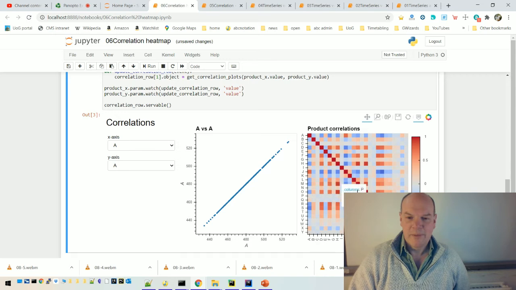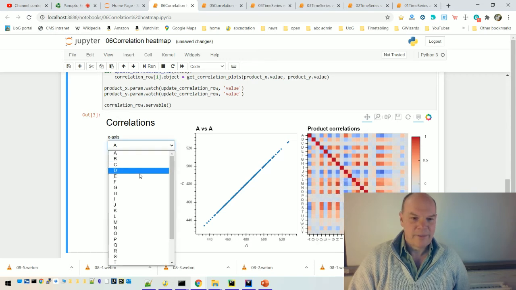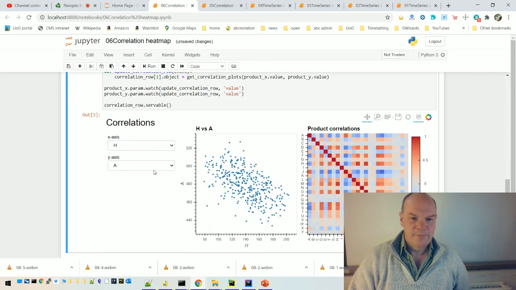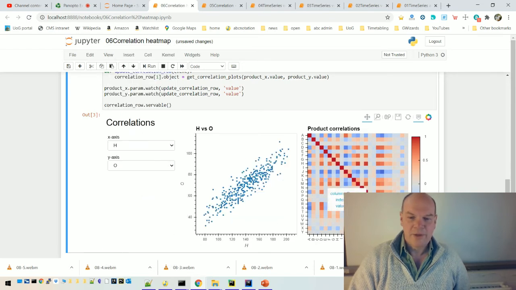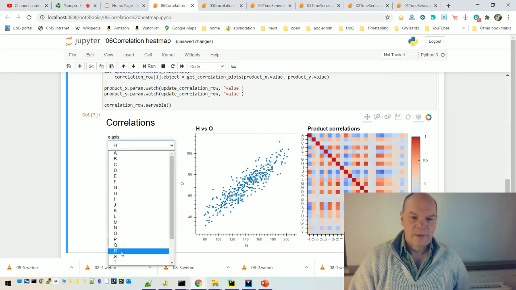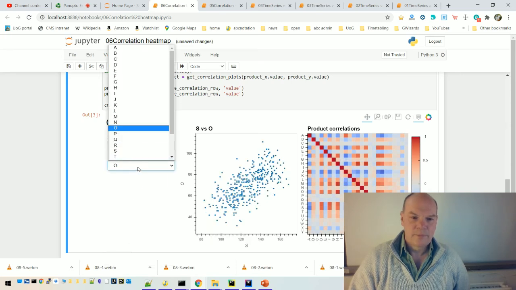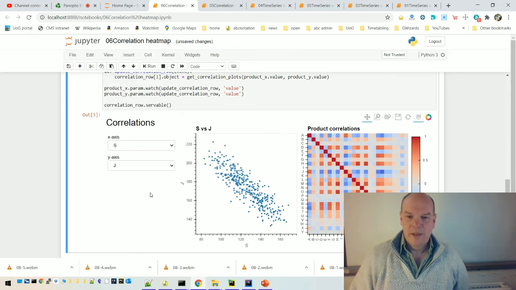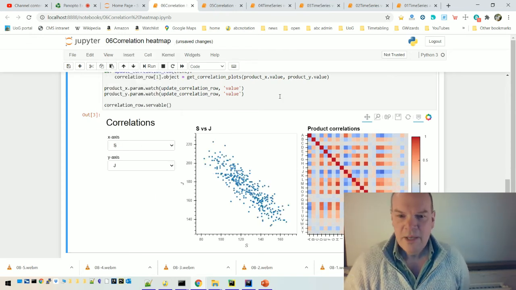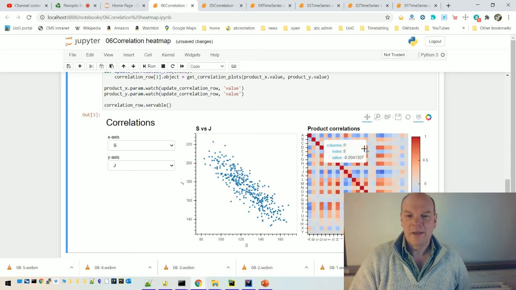H&O looks quite high. Let's do H&O. Or I can see a strong negative correlation there with S and J. So it's a very nice interface for the user to look at the strongest correlations.